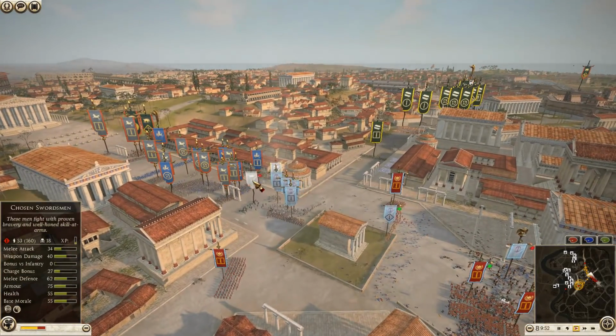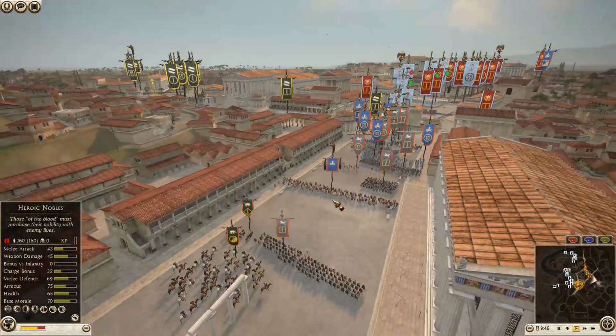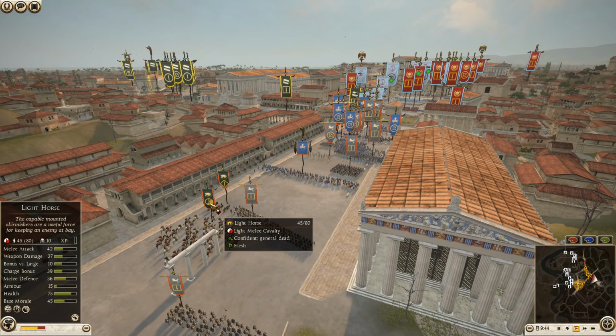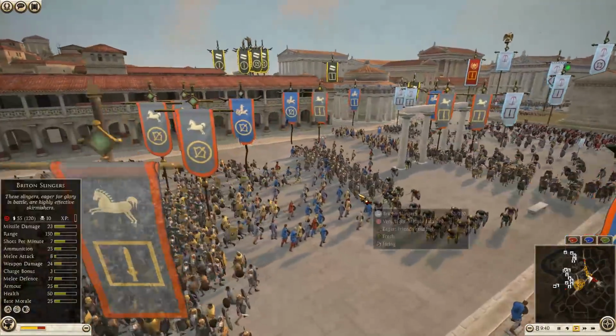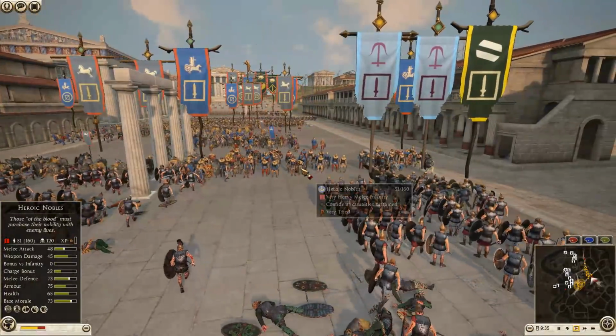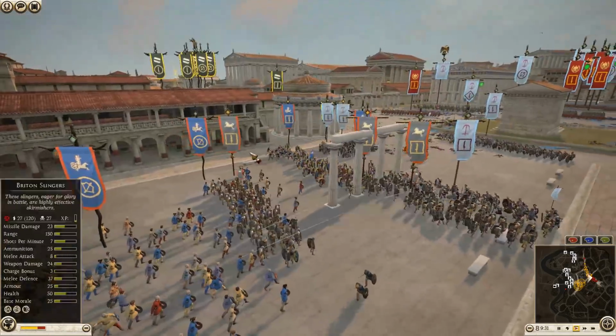His general dying over there. This might be one of his final units. Chosen Swordsman there starting to waver. Oh, they shattered. He does have another unit of Chosen Swordsman right there, and he still has his light horse. Yeah, the defenders are still just continuously falling back. Heroic Noble front line, Desert Cohort, sorry.